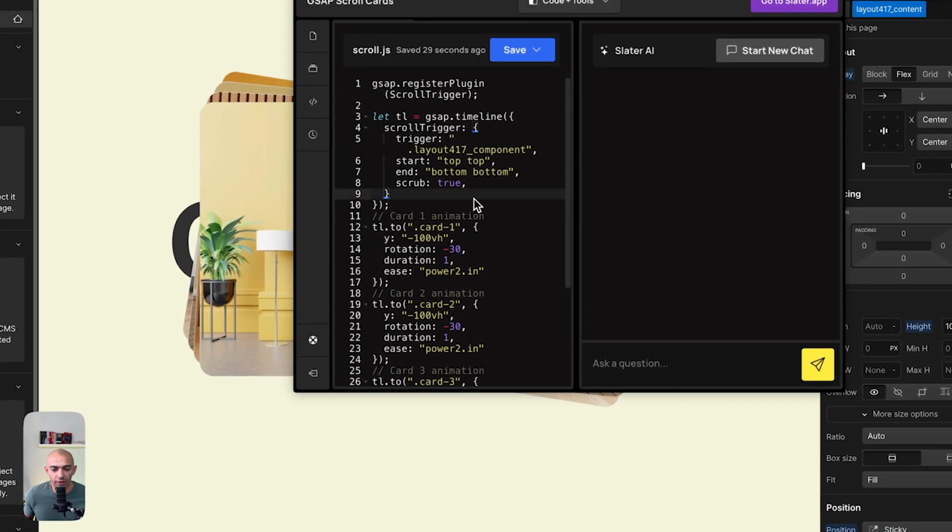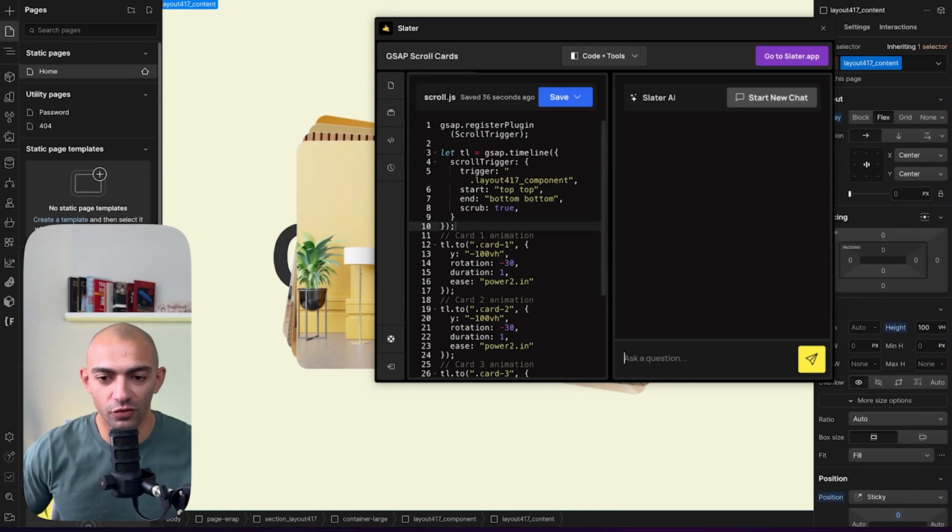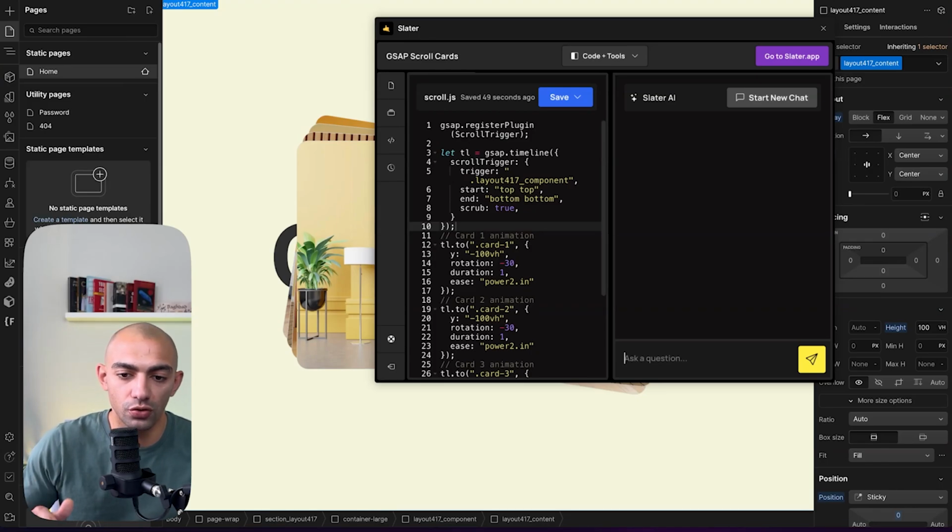Now there's more to Slater, but we're not gonna get into the AI stuff. I've made other episodes before on Slater. We've used Slater on many nice use cases, and we might make more episodes on this. But for now, this is how you can externalize your code using Slater.